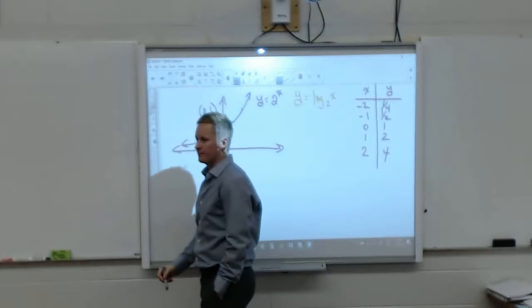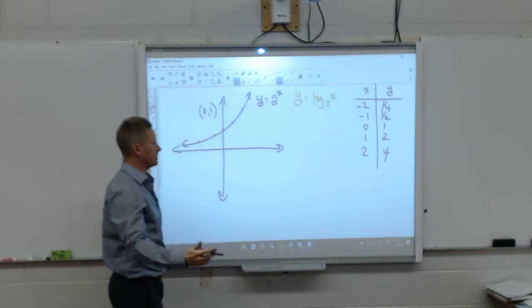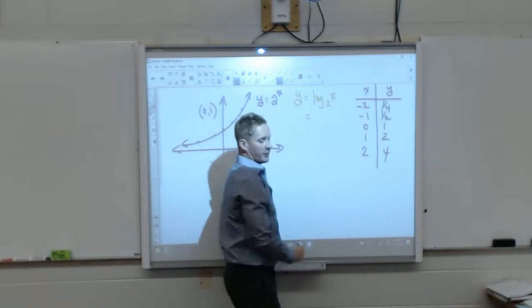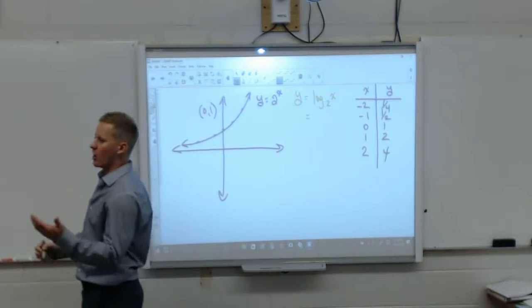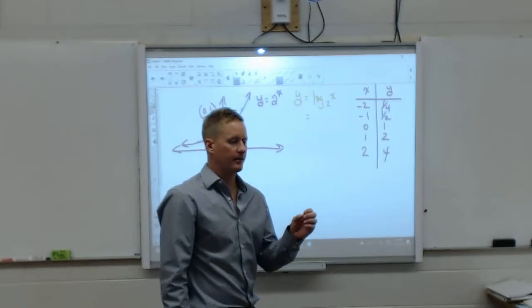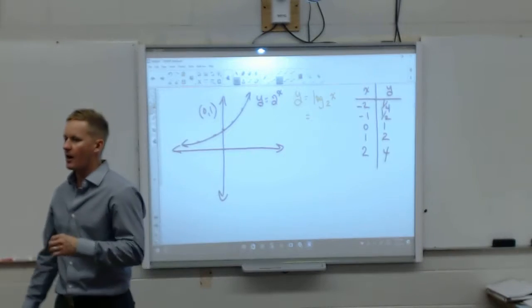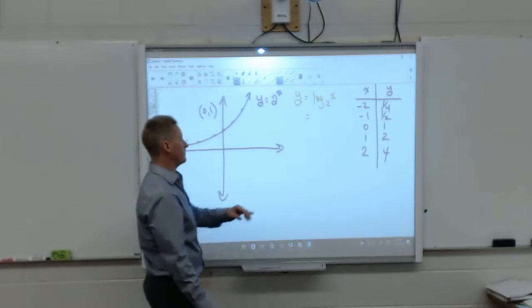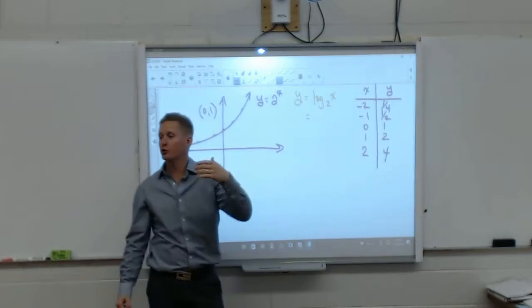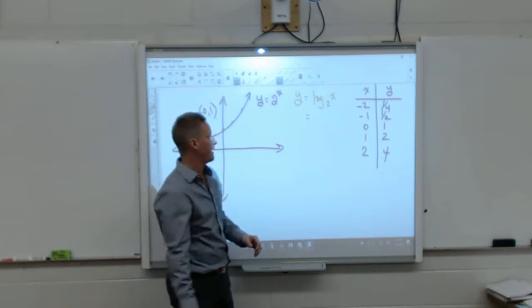Log x to the base 2. Okay, on your calculator, I mentioned this the other day, I'm going to show it to you now. If you look at your calculator right now, you have a log button on there. But that log button is for base 10 only. So how do you graph a logarithmic graph when the base is changed? Well, I'll show you how to do it manually on the calculator, but then I'll show you how to do it with just pen and paper.